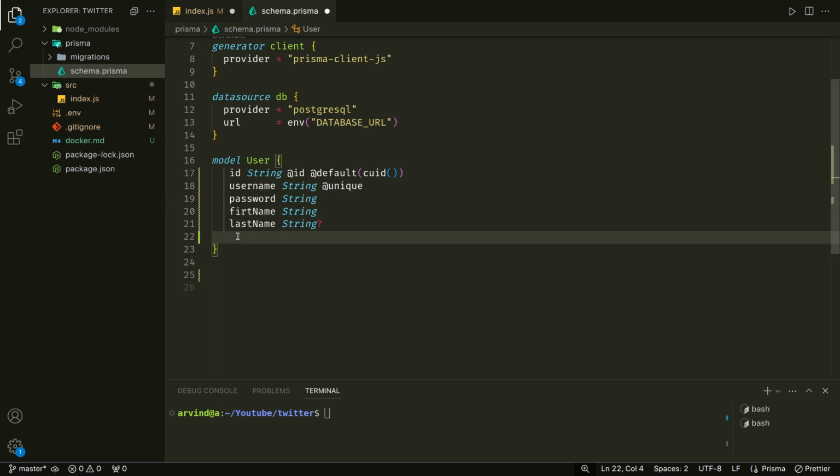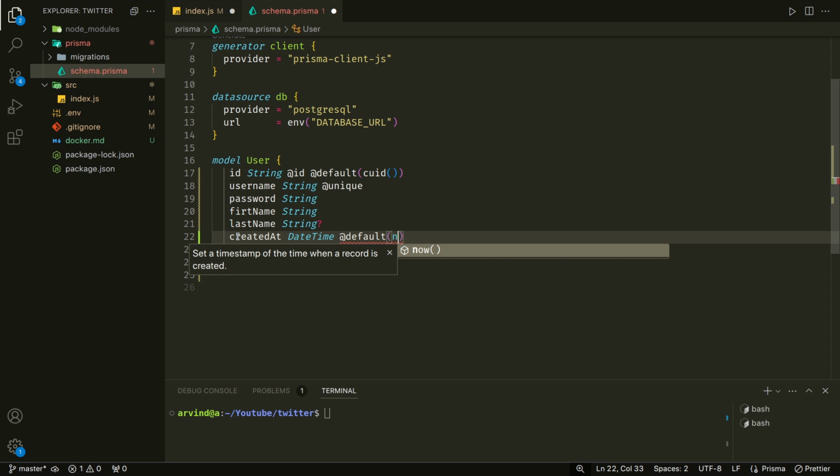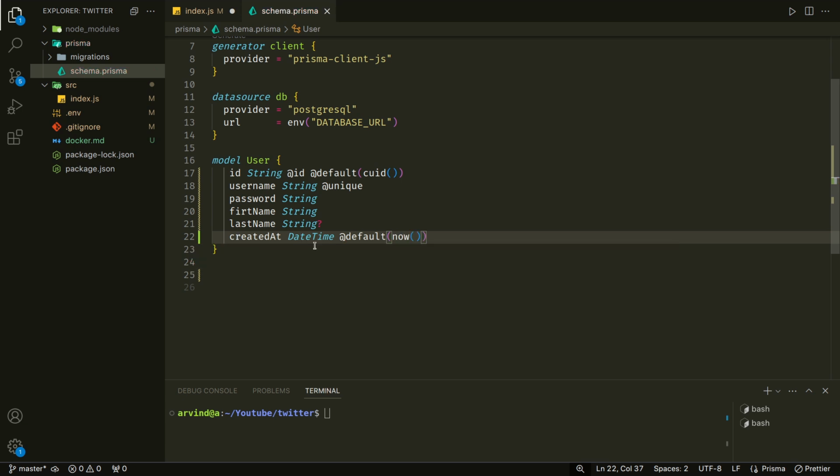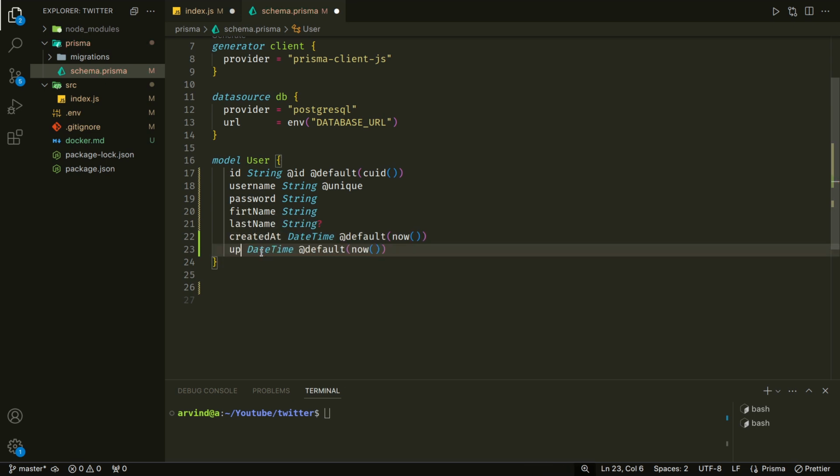And we can also create some more attributes like created at, it is of type date time, and the default value is now. Okay, and we can also create another attribute. Let's call it updated at. Okay, so we have our schema ready. We have id, username, password, first name, last name, created at and updated at.